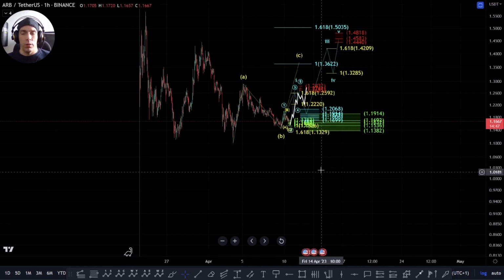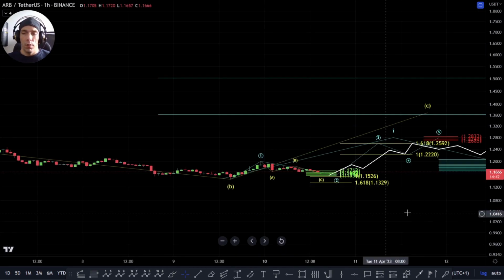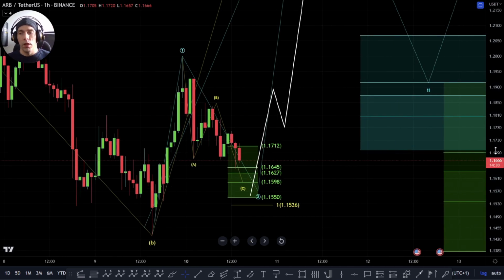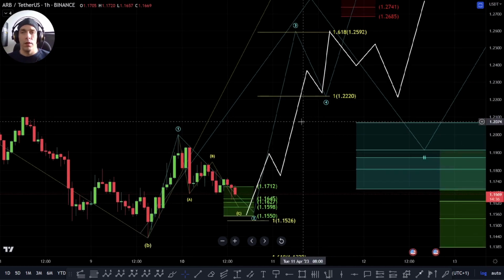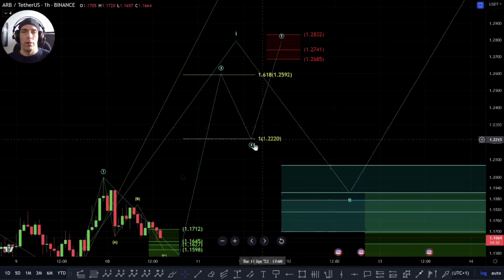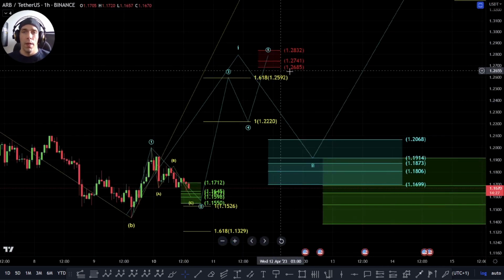So we need to just be a little bit careful with this bullish count. It needs to prove itself now. Basically, we need to hold these key support zones. We need to see a nice strong move to the upside here. Otherwise, it would look to invalidate. But what we would want to see is basically a nice five-wave move up here into this $1.28 range.